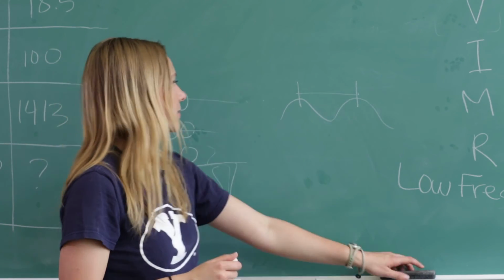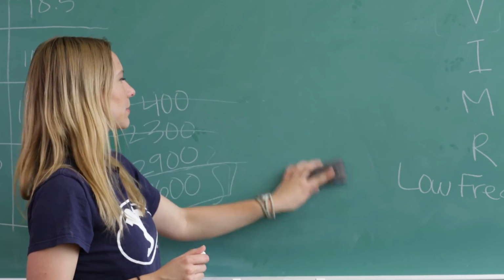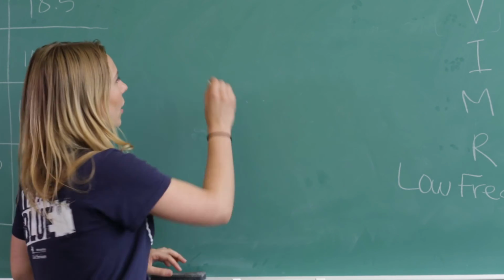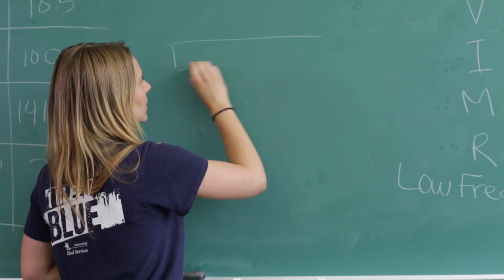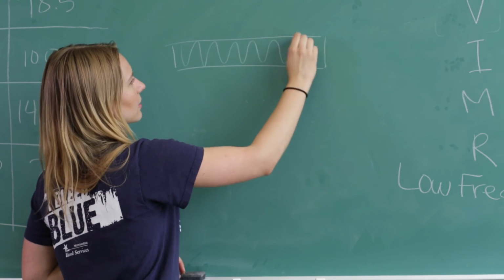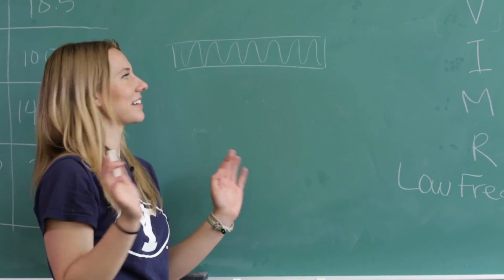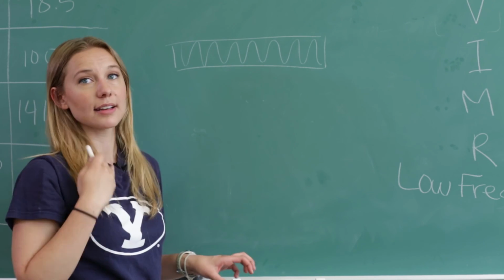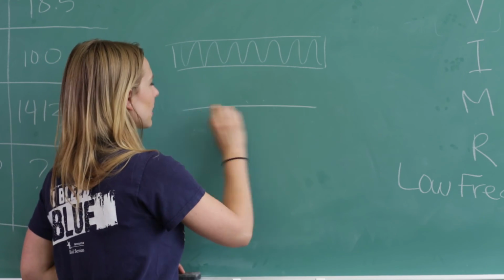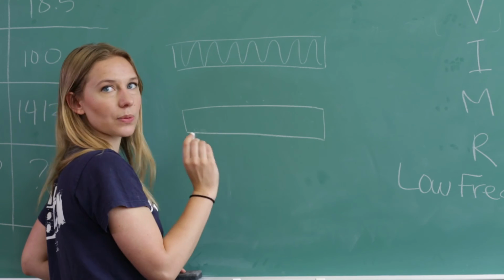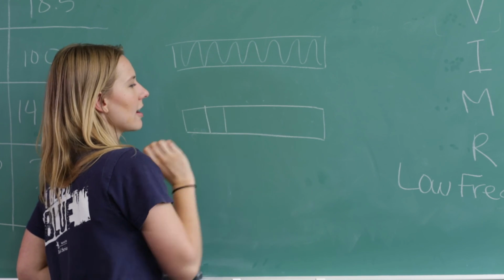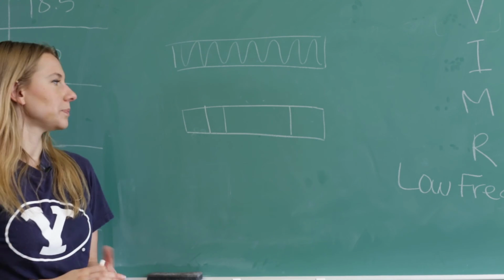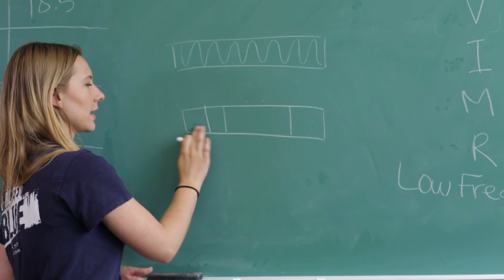And then sometimes if we heat a substance up to become a plasma, then it will emit light. So if it emits a continuous spectrum, which is like a rainbow, that's just a complete rainbow. Sorry, it's in chalk. But imagine this is a rainbow. This is a continuous spectrum. So that's like the sun. The sun emits a continuous spectrum. If it emits a discrete spectrum, that would be like hydrogen when we heat it up, where it only emits maybe this color and this color and this color. That is a discrete spectrum. And so that's when something only emits a few colors.